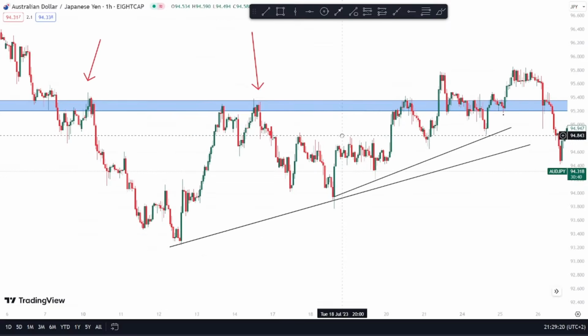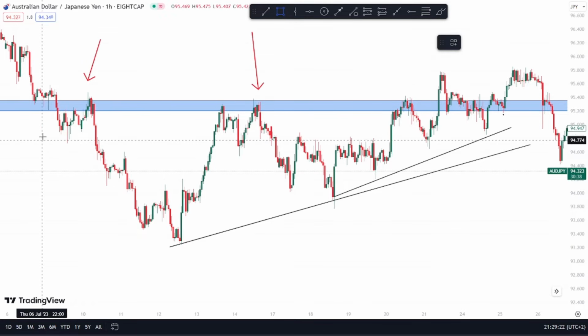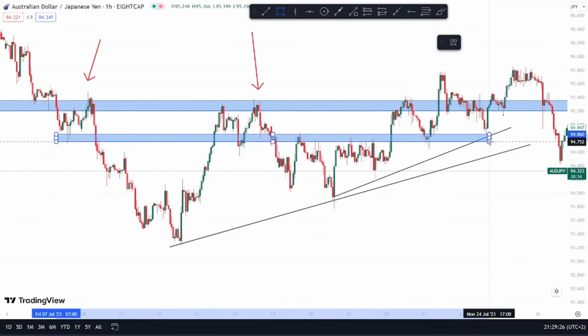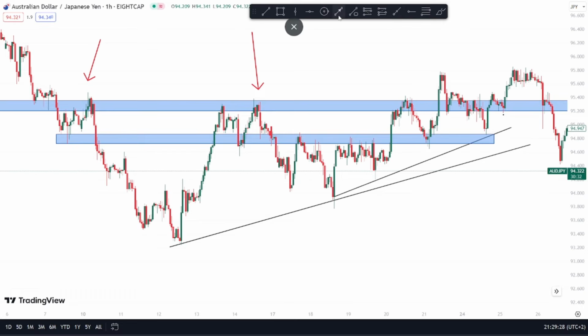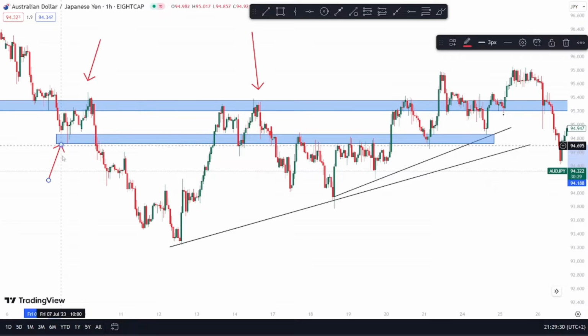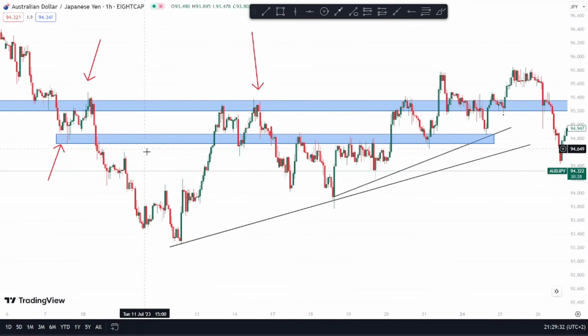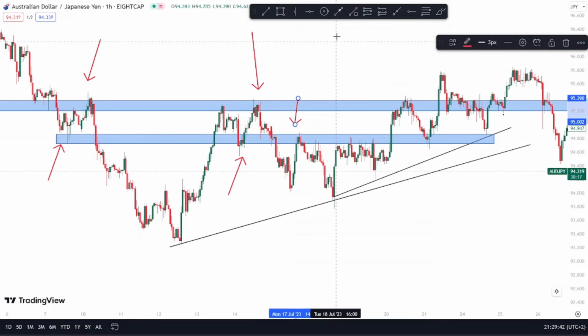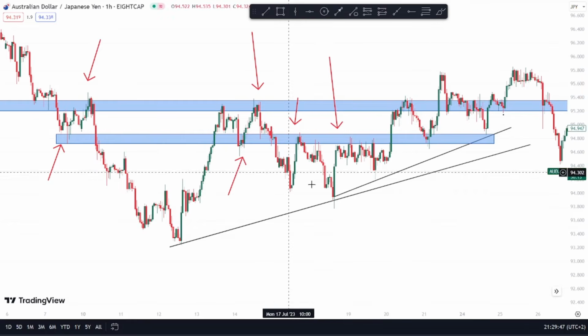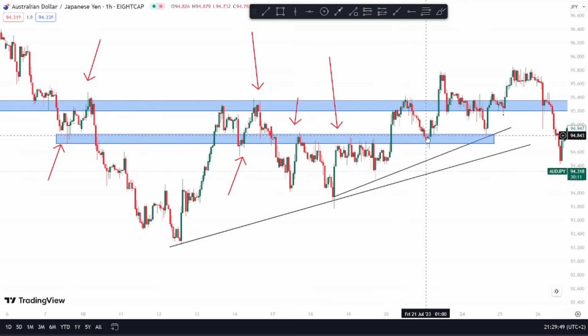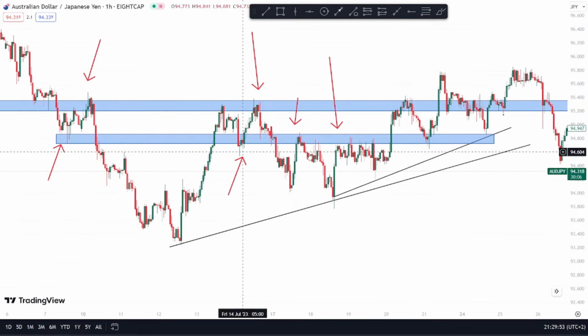Now, another example that I can show you guys is this specific level right here. When I stretch out this zone, you can clearly see that we had a support level right here because price couldn't break this level to the downside. And we also had another support level right here where price actually pushed to the upside, and we had a resistance level right here, another resistance level right here. When price actually started pushing all the way to the upside, it came to this level that we actually identified all the way from the back.